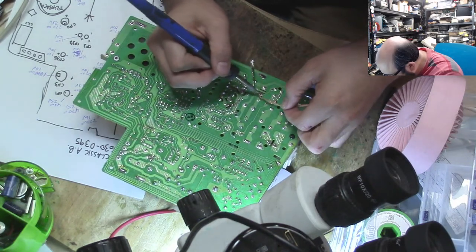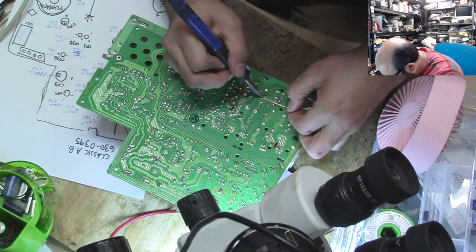I was right on a ground plane, sucking up all the heat.